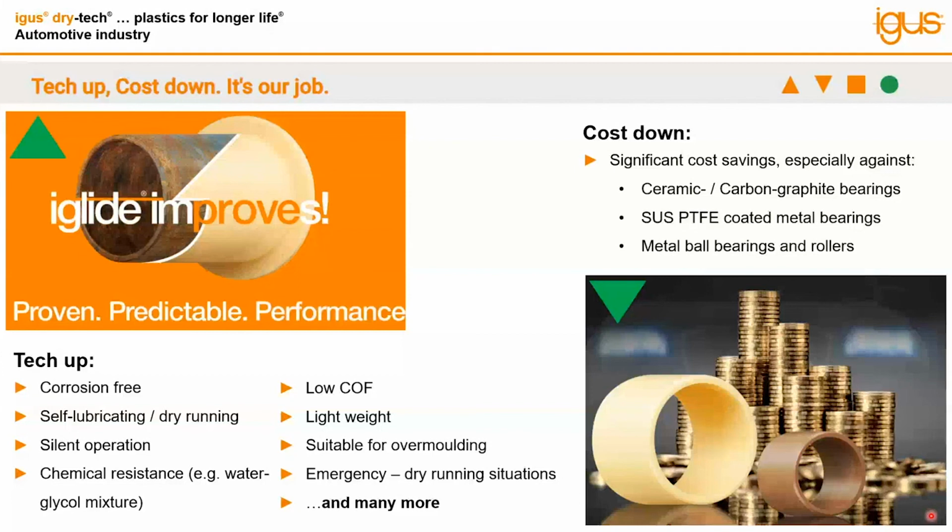And really, there's a whole host of ways that we like to look at the cost down portion of this, and that includes the overall bearing system. No need for maintenance, no need for downtime. All of those things come into play here, and it's really important to us that we're helping you improve your technology while reducing your costs.